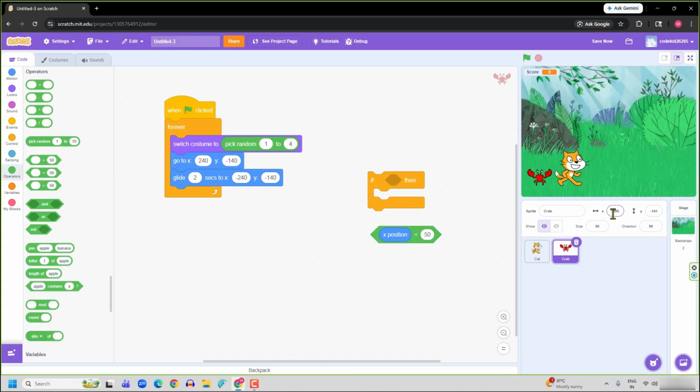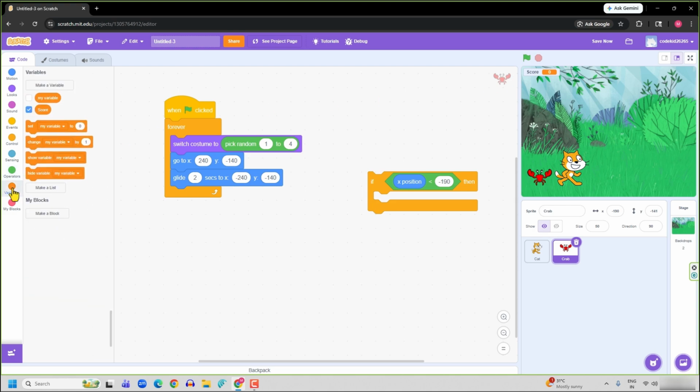So if x position is less than minus 190, then update the score. So I will go to variables and select change my variable by 1.